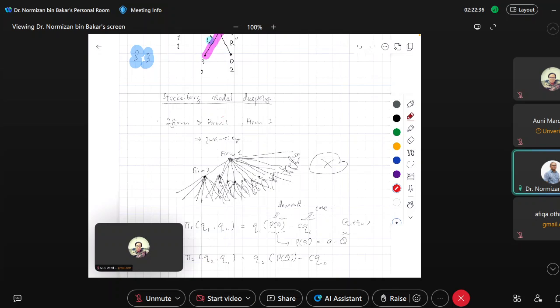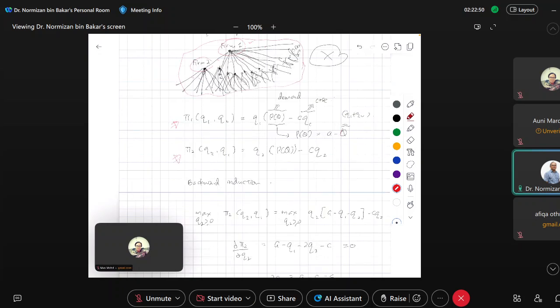Iaitu kita dah tahu dia punya profit function. Profit function firm 1 dan profit function firm 2. Katakan ini bentuk profit function, hampir sama antara firm 1 dengan firm 2. Okay. Semuanya di market sekarang ni sebabkan dua-dua syarikat mengeluarkan barang. Jadi kuantiti di pasaran adalah jumlah Q1 dan juga jumlah Q2, jumlah yang dikeluarkan oleh firm yang pertama dan jumlah yang dikeluarkan oleh firm yang kedua. Jadi kita gunakan backward induction bermakna kita analyze di second stage dulu. Jadi bila kita analyze di second stage, kita maksimalkan pi 2. Pi 2 ini adalah firm 2 punya profit function.